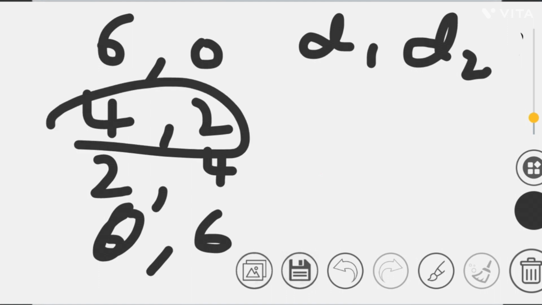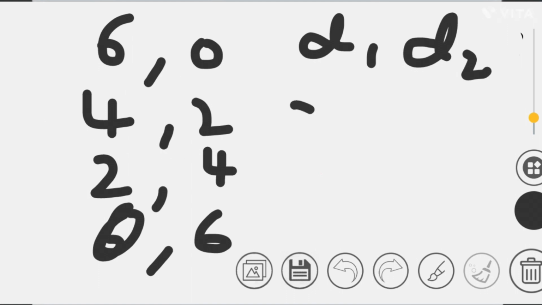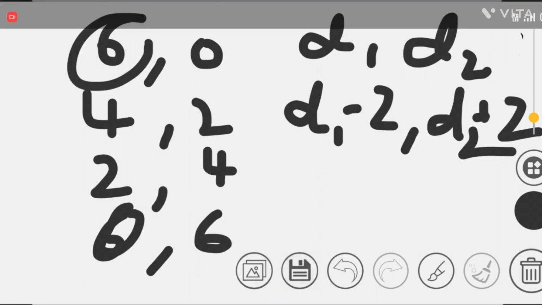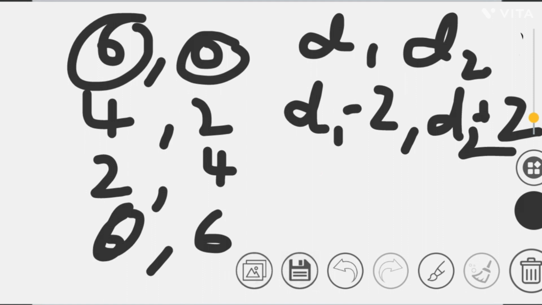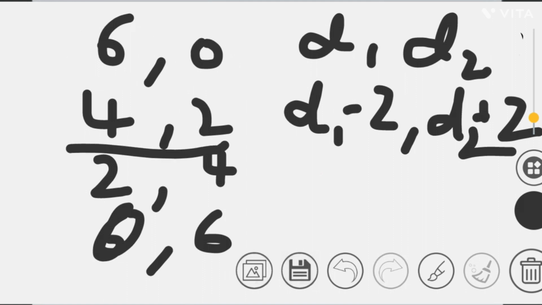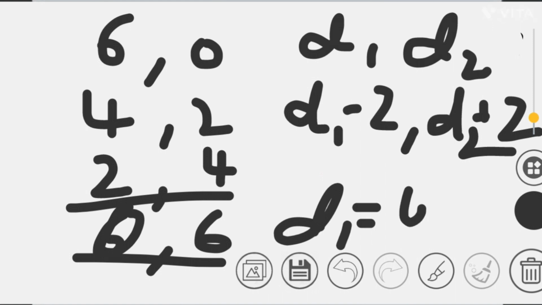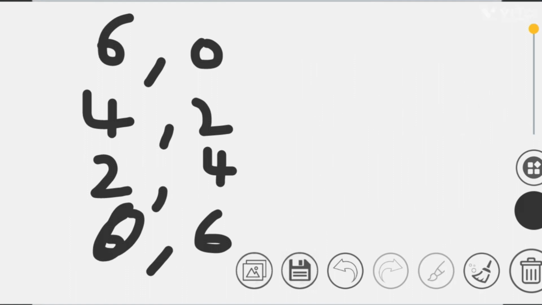So the next elements in the list are d1 minus 2 and d2 plus 2, right? So 6 was d1 and 0 was d2. For the next row, we put d1 equals d1 minus 2 and d2 equals d2 plus 2. And we did the same until we reach the final column where d1 becomes 0 and d2 becomes the initial d1.